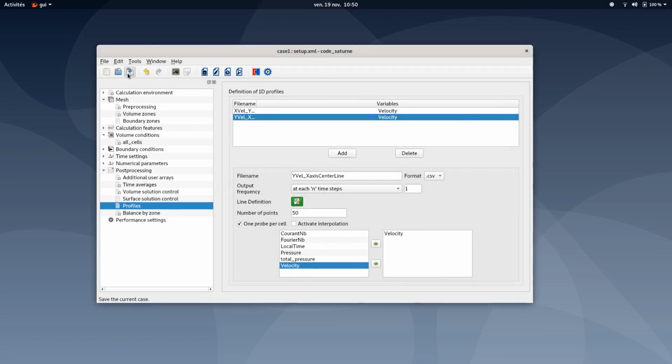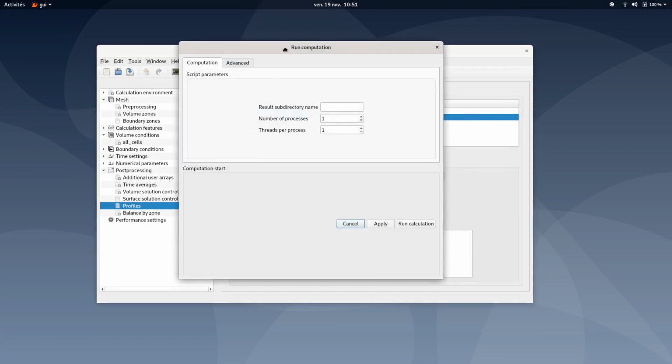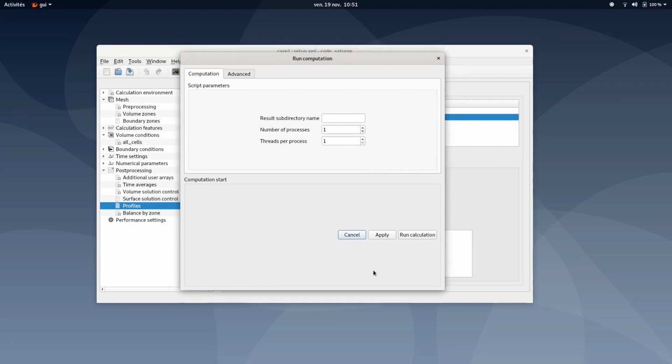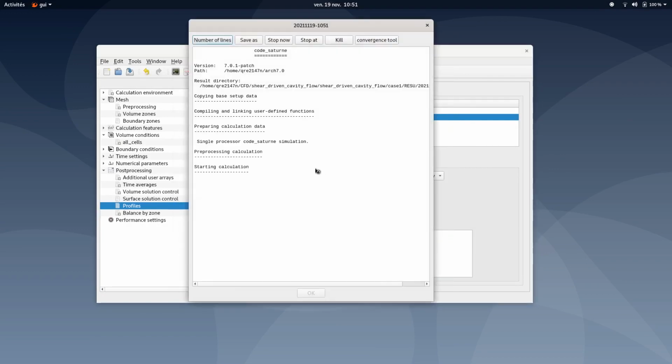You could save your XML document, then proceed to the computation by clicking on Run Computation, and you could run your calculation. This window appears, and if you want to follow the convergence of your computation, you could click here for any computations.